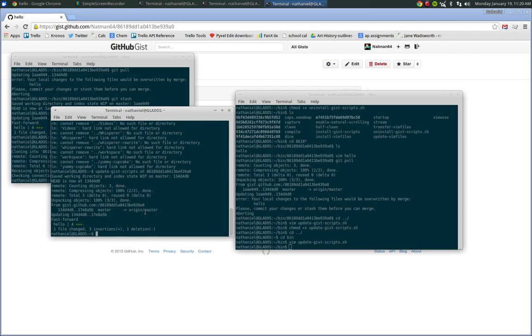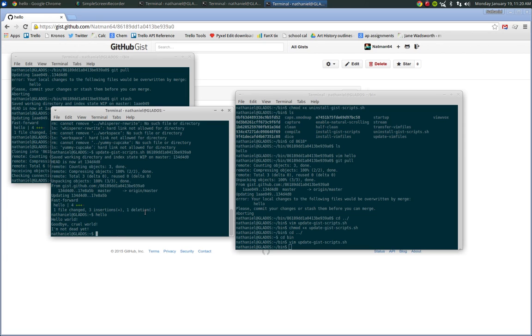That's the successful execution of update gist scripts that I was looking for the first time. Now if we type hello, we see our 3 echo calls all working. So now we have the capability not only to install a gist script, but we can also uninstall those gist scripts when we're finished, and we can update them when we've changed the gist. So now we have a much more robust system for managing our scripts.